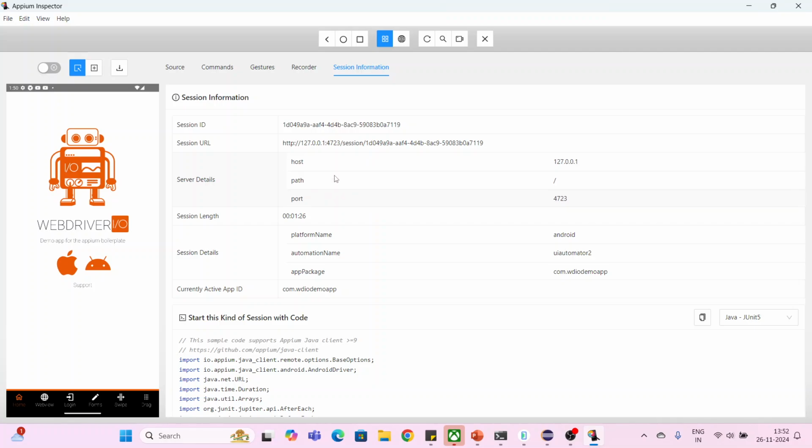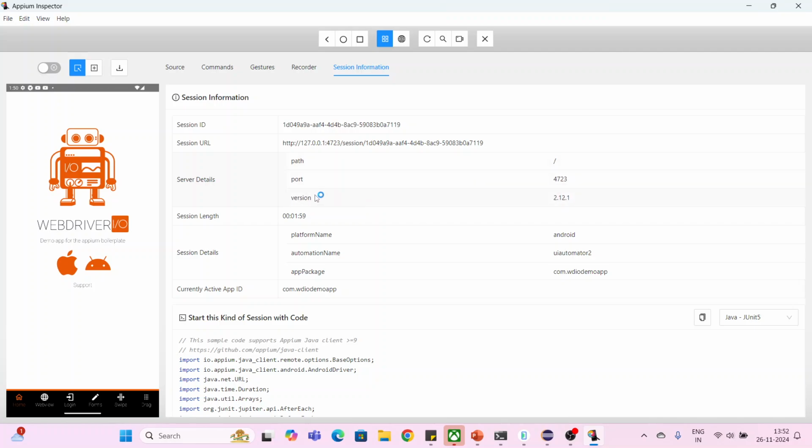If you see the server details, the host is 127.0.0.1 and the path is /. As you know, in Appium 2 we use the path /, whereas in Appium 1 we used /wd/hub. Here I am using Appium 2, so we have only /. The port is 4723, the default port.